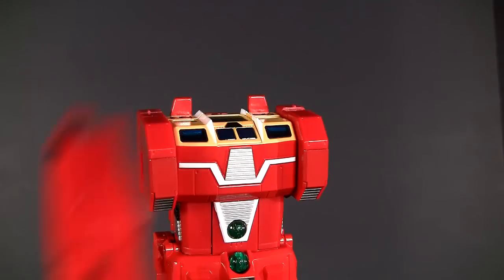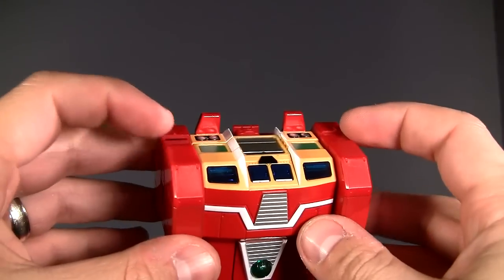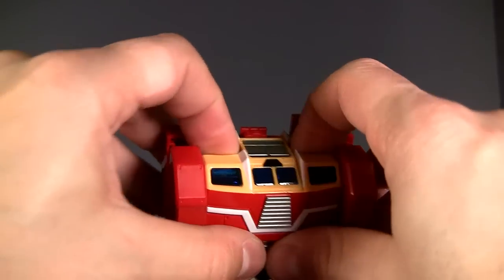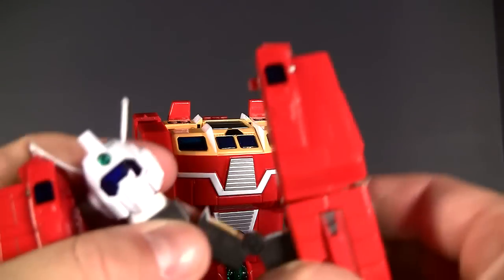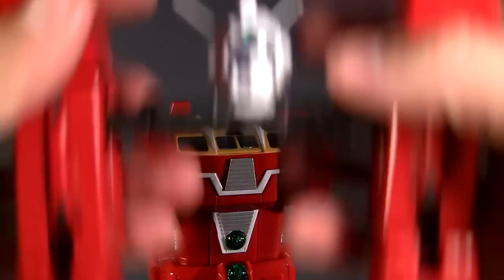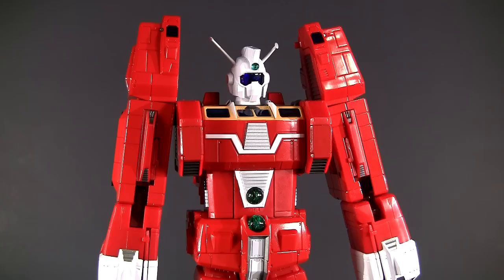Next, you want to grab this piece here. You'll notice at top there's really no space here to push them in. That's because these pieces get pushed in, as you can see with my finger, and then these sides also. You might want to help it along so you don't have to force the arm section. Straighten the arm section out, again being very careful, and then place it on top and push down until it's locked in there. Alright, we're not done yet.